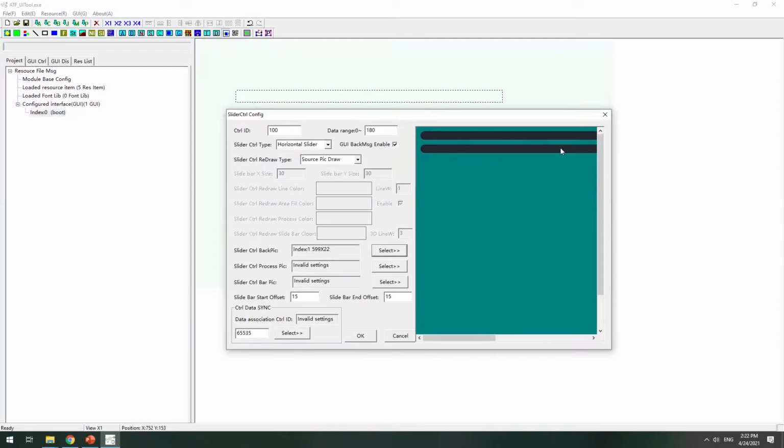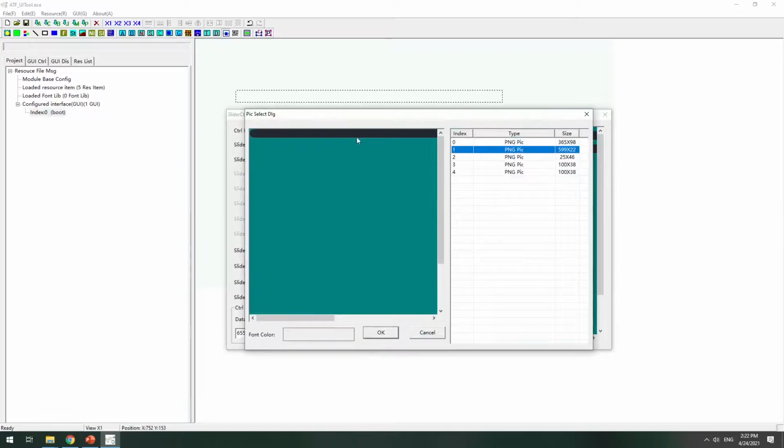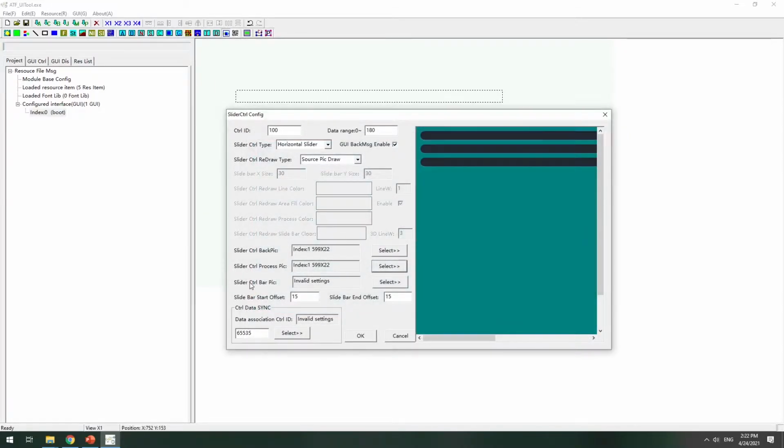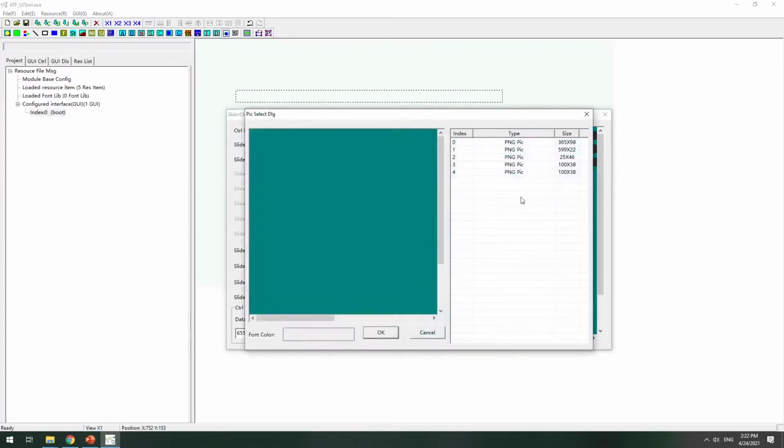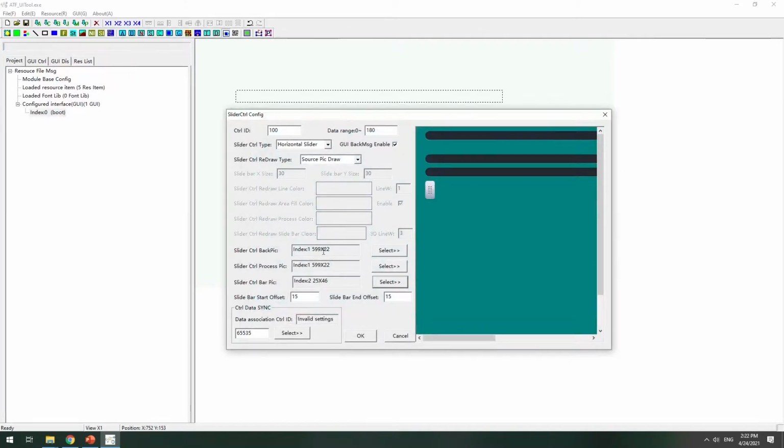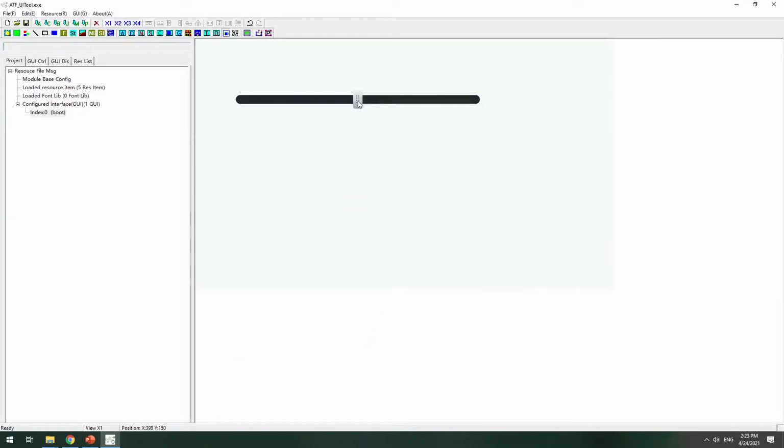But I don't have that. I just want it to be like this, so I will use the exact same picture here too. And now the control bar picture is the slide button. We select this one, the button here. Okay. The offset, let's leave it at 15 here. It's alright. Now here is data sync. We will set this up later, but now it's alright. Let's click OK. Now we can see a slide bar here.